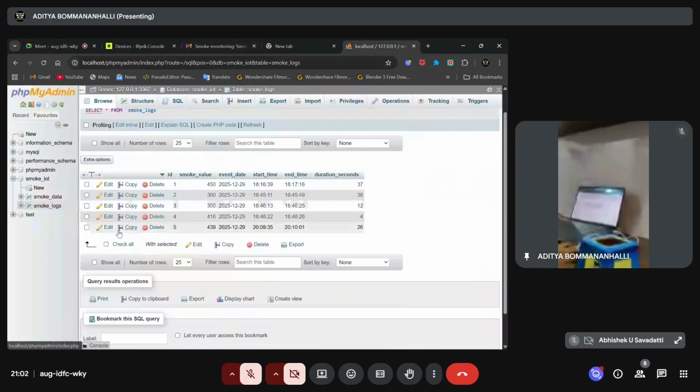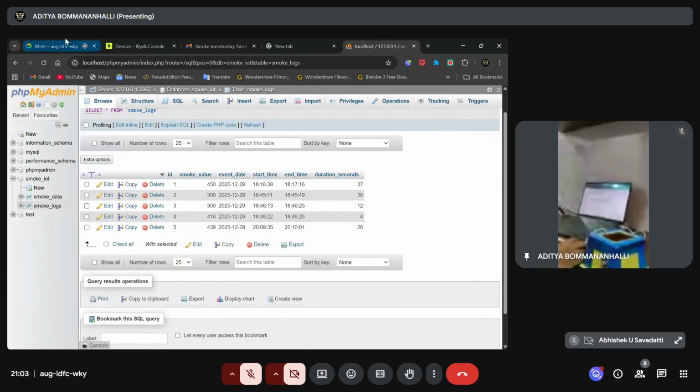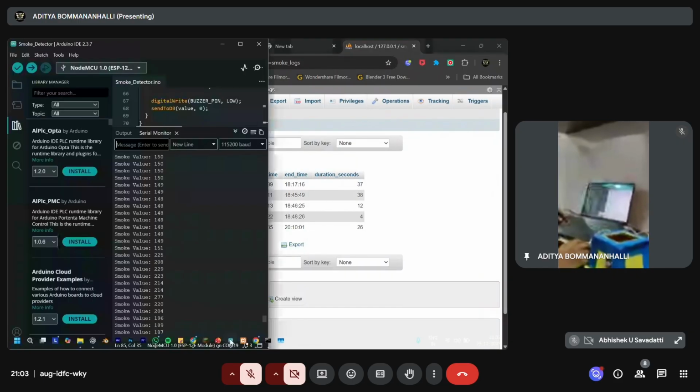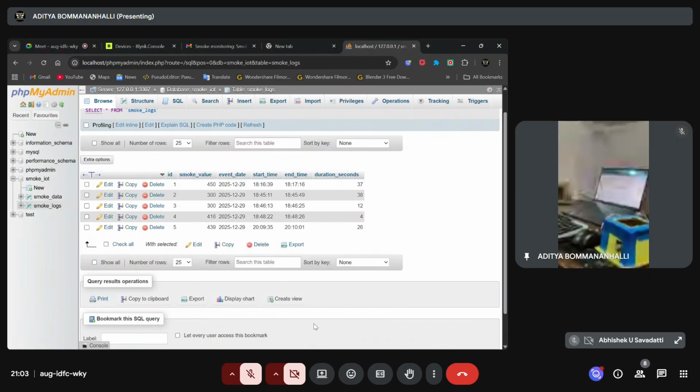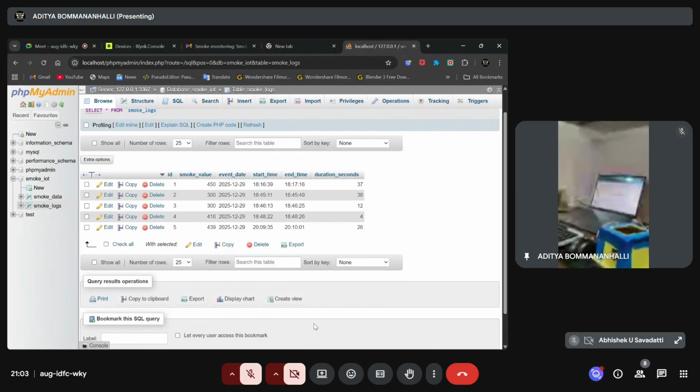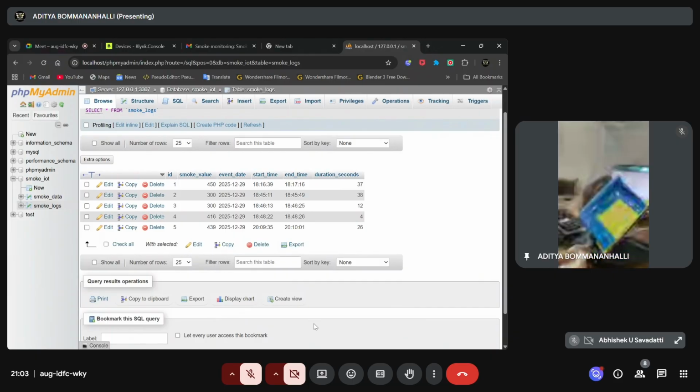And now we should make sure that a new row is inserted with ID 6, with the smoke value and event date. So again making this smoke. The smoke value has reached 300.